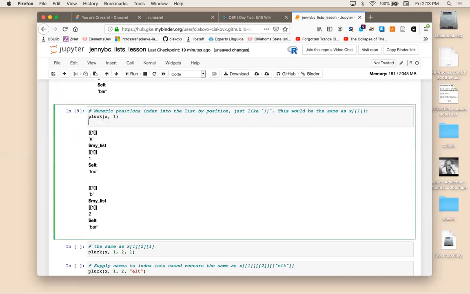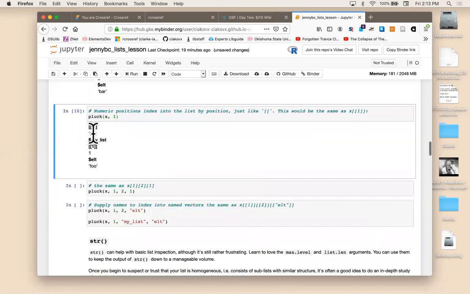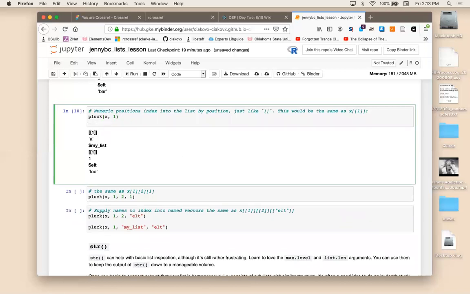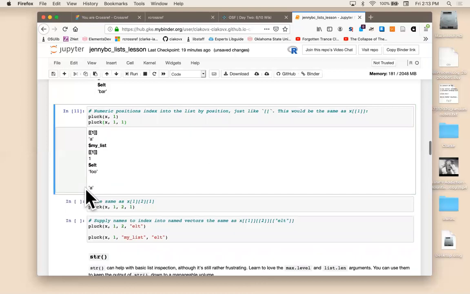If you want to add in your own code and just experiment, you can do that. So what if I wanted to get the A out? Then I would pluck, I would go into X, I would go into the first element, and I would get that first element out. And you see that is right down here. That's why pluck is much more functional.